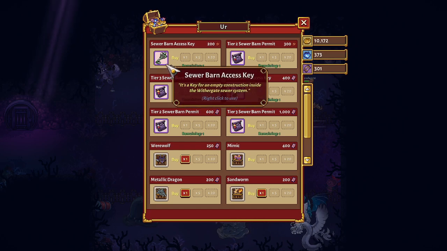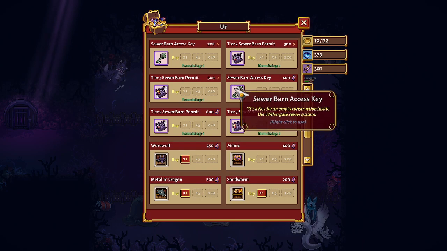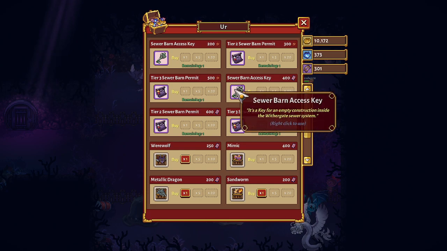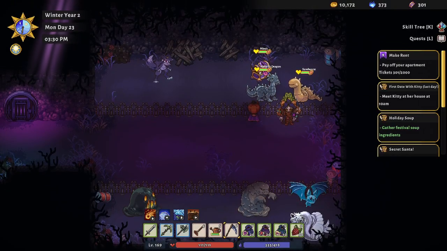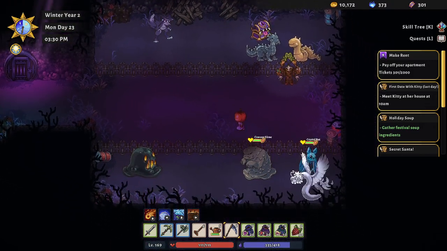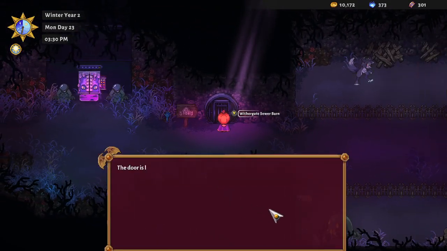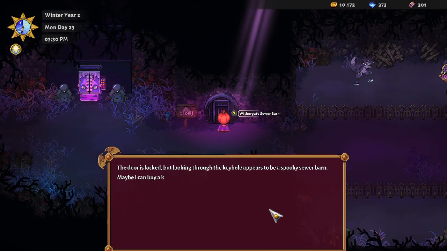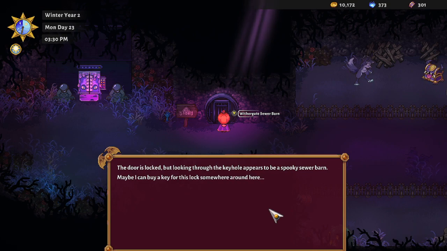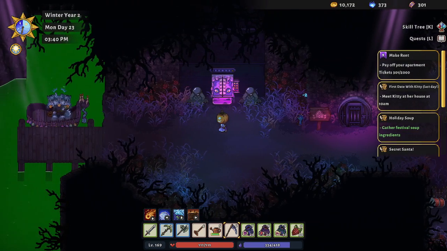What is the key for? It's a key for an empty construction inside the Withergate sewer system. An access key. Okay. Look at all these animals that we will get as sewer animals. Okay, so this is where the barn's gonna be. Oh my gosh, I'm so excited to get it, but obviously I cannot afford it.